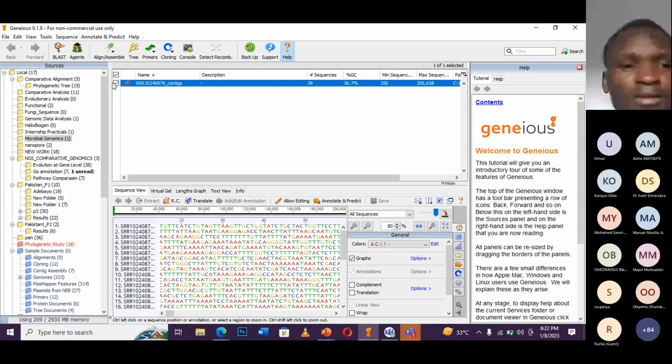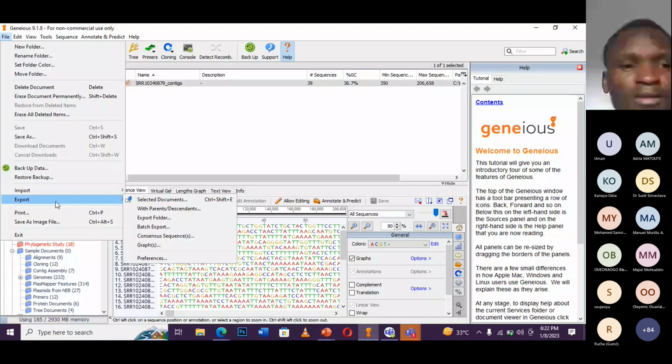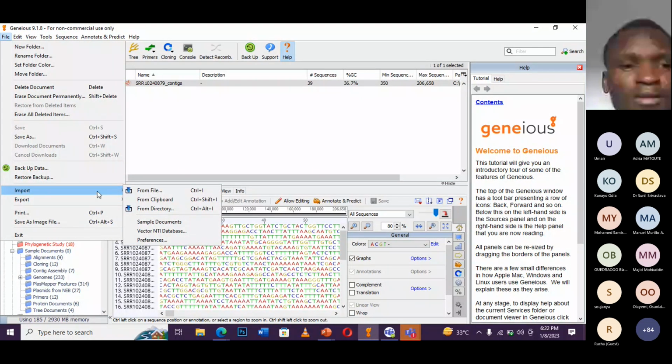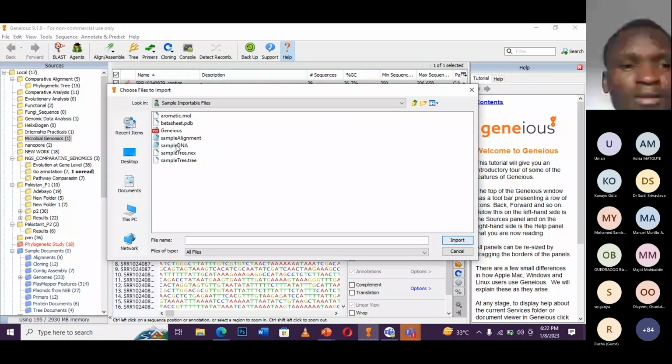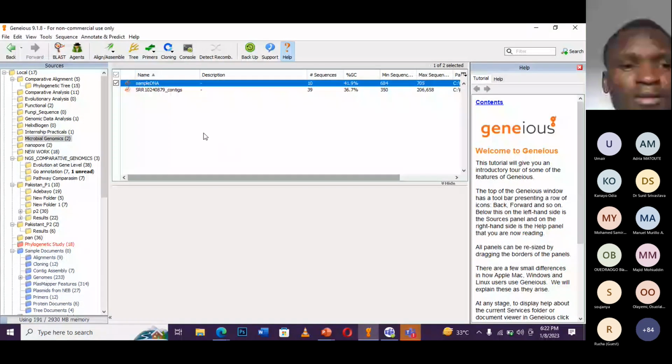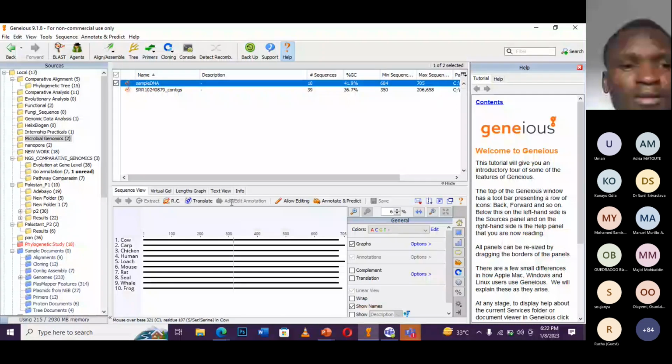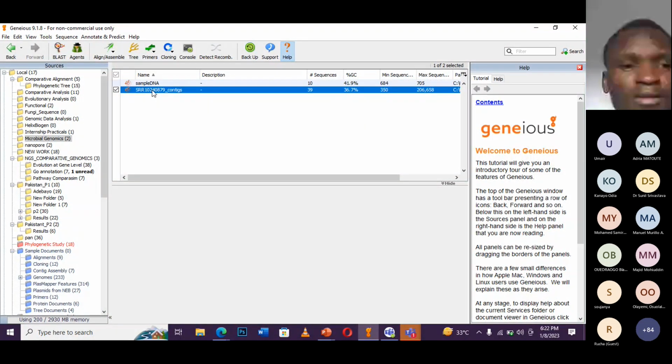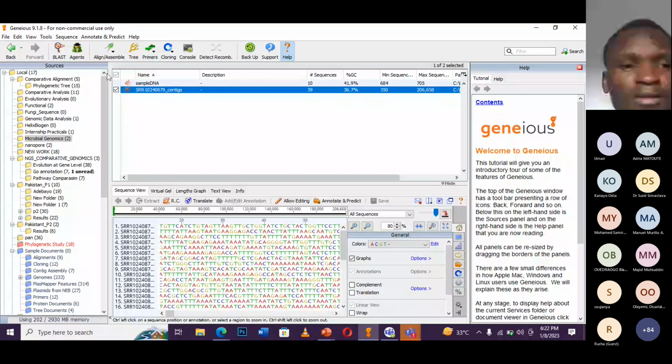But okay, let me show you how you can import it. Once you have the software, you go to File, then you import from file. If you have the metagenomic sample, just pick the DNA sample like this, and then upload. So you can create a sequence list, and you have the whole number of samples that are present in it. This is a microbial sample here, and then you go to Tools, and this is 16S biodiversity or classification of sequences.